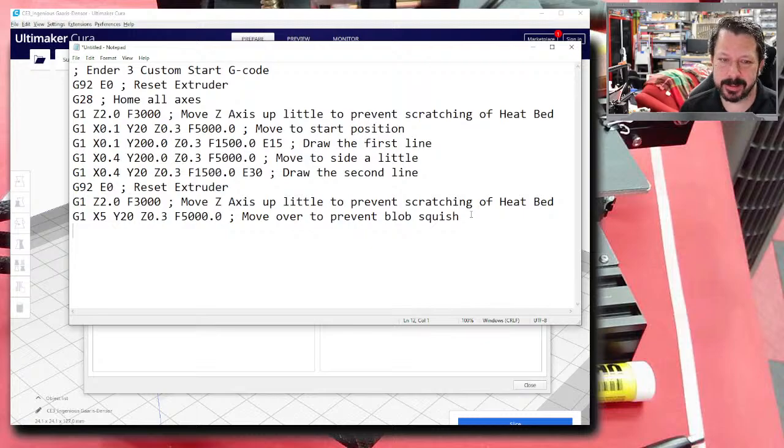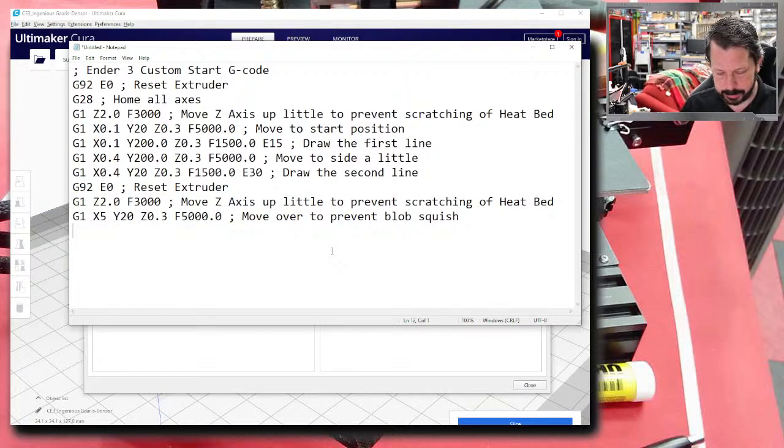I would always at least do a skirt, because a lot of times these prints are relatively lengthy and you want a good start for the print. I use the skirt as a way to go in there and fine tune the bed level manually while it's printing, to make sure I have as good a chance as possible of getting this part to stick down, and also not be too stuck down, too close to the bed.